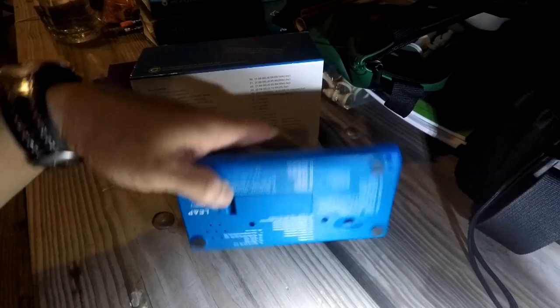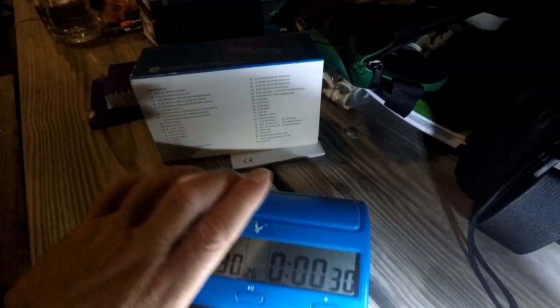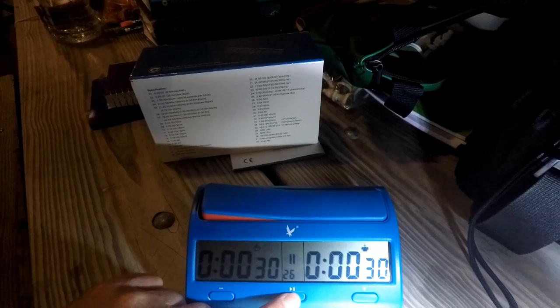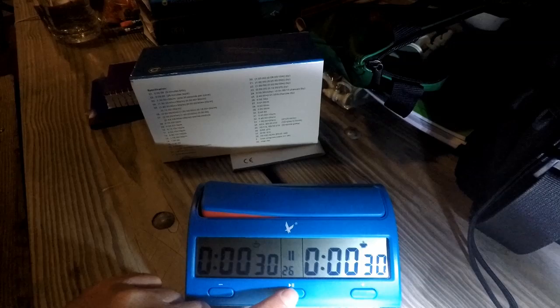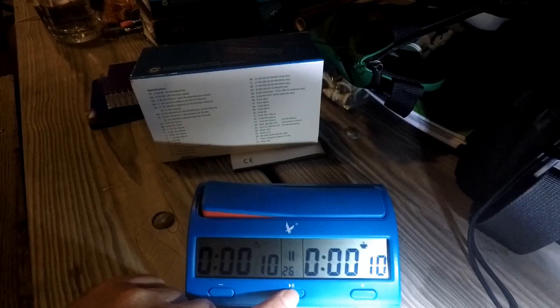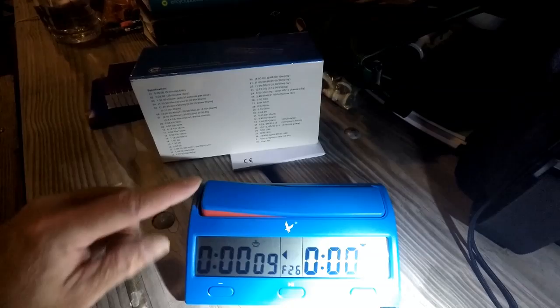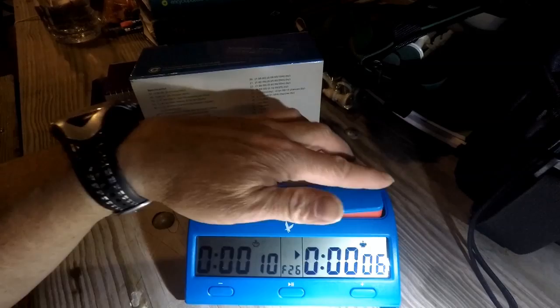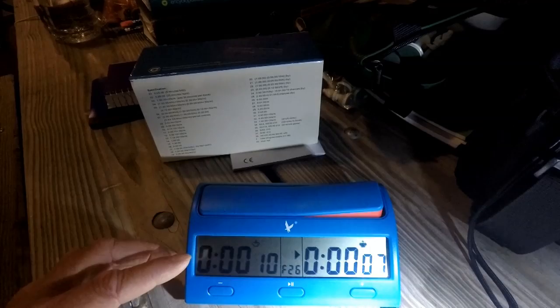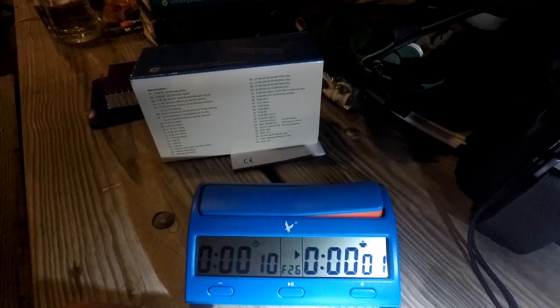Hold on. You're gonna have to turn it off. Turn it back on. Now, let's see what happens. 10 seconds. It's back on 10 seconds. You go, it's back on 10 seconds. So any time, you could set 5 seconds every move. So every time you move in the chess, that's called lightning chess. You can see, I just showed you how to do it.